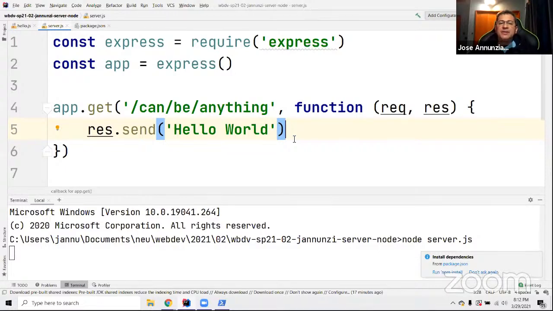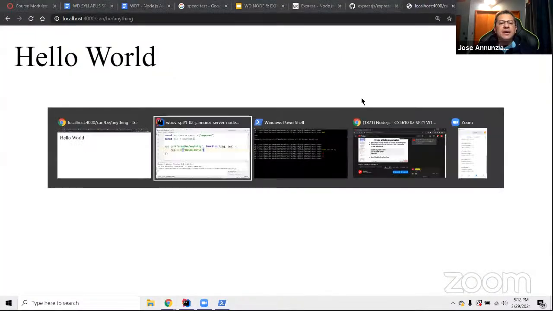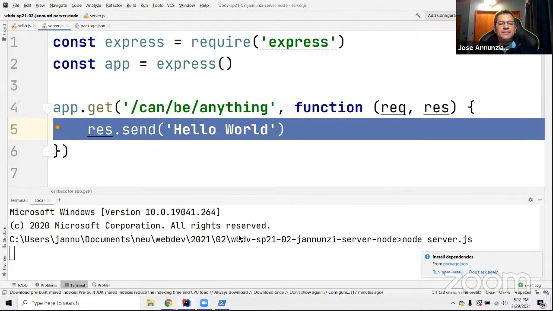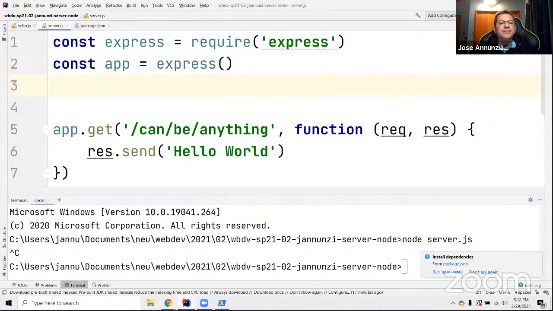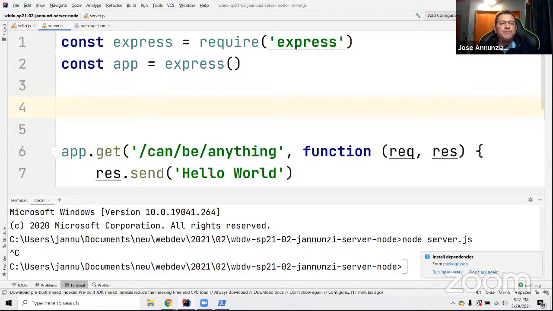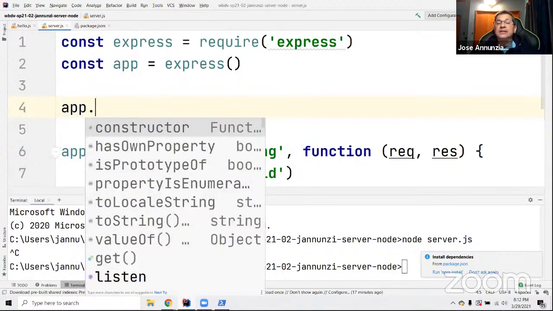Okay, so let's do something a little more interesting. Let's stop that. So how about let's pass maybe arguments to this function, right?